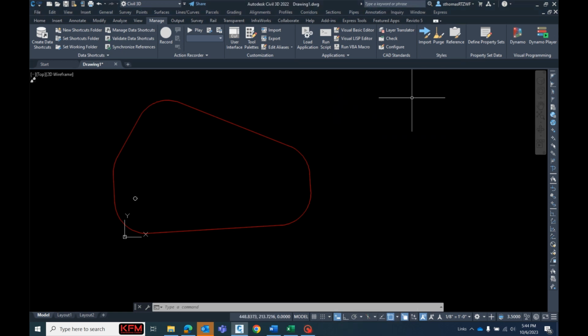Today I wanted to talk about one of the most underutilized tools in Civil 3D, which, in my opinion, is property sets. What property sets are is they allow you to add additional data to objects within your drawing in Civil 3D. And this becomes useful because you can populate this data with scripts from Dynamo or whatever you like to use, and then it can be displayed in labels by default in Civil 3D.